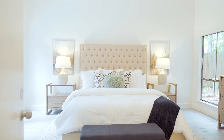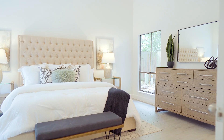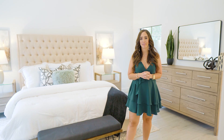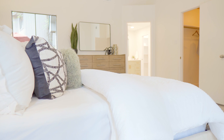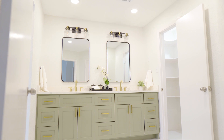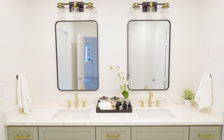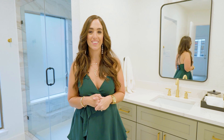Just off the bar and living room area to the right is our primary retreat. We love this space — it is so peaceful and tranquil. The ceilings are very tall, there's lots of natural light, and there's even a door that goes to the outside patio we had put in. New floors, new baseboards, new paint to freshen everything up. We also have two closets for great storage. And into this amazing bathroom — I am in love with how this came out. It was covered in wallpaper and everything was very dated, so we removed all of it.